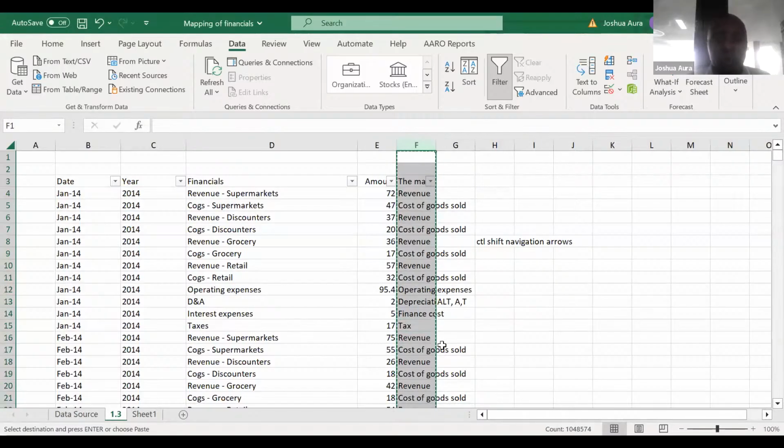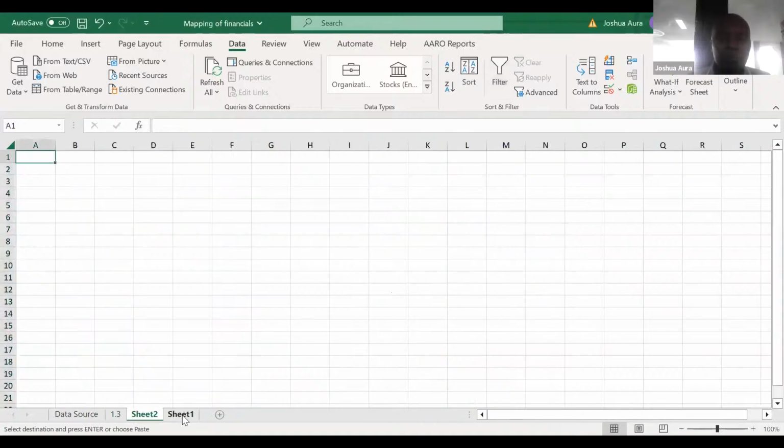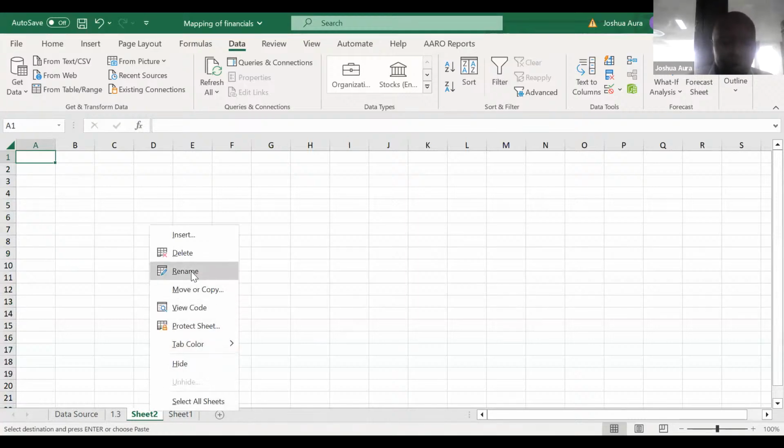When I say Control Copy, now I can go and open a new sheet. Let me take this thing out. So I can come here and open a new sheet. Great. It's good to rename your sheets. So right click, rename.